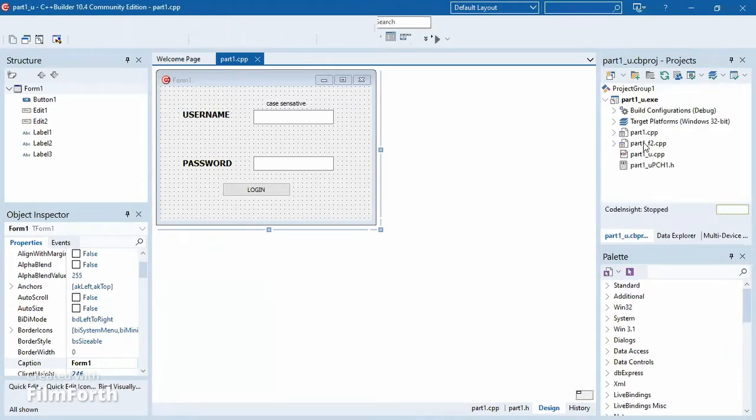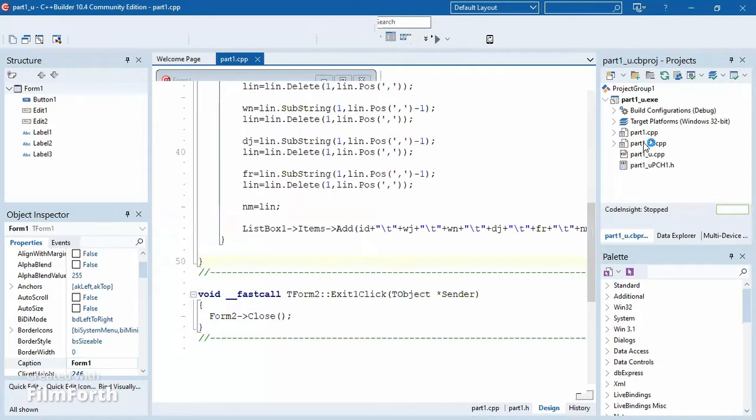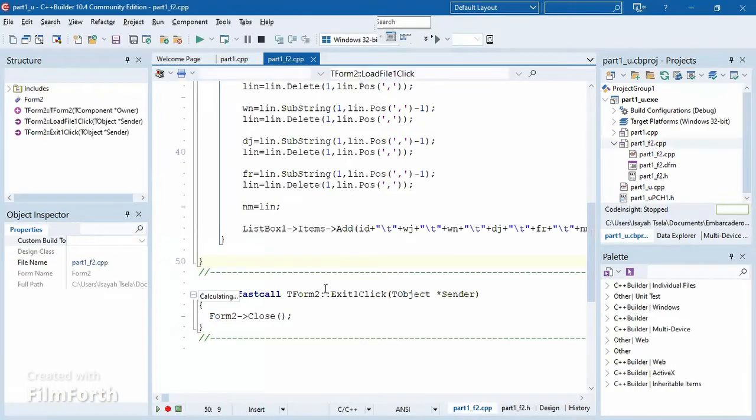Let's open our second form. It's still opening, it's loading. Today it's very slow.